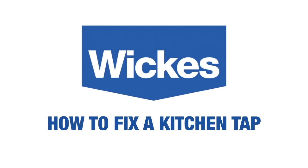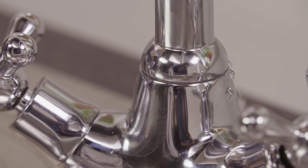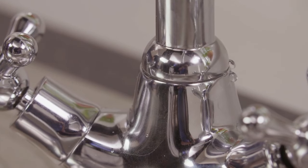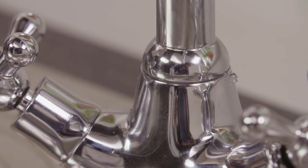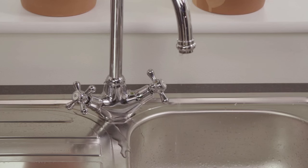How to fix a kitchen tap. A dripping kitchen tap can be incredibly annoying and a waste of water. But fixing a tap is surprisingly easy. But always check the manufacturer's instructions in case your particular tap is different.